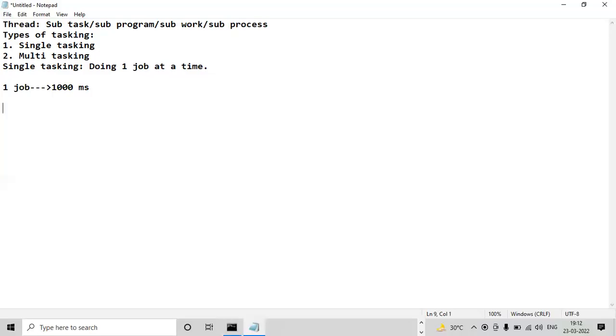Let me divide that job into 4 equal parts. What does 4 equal parts mean?